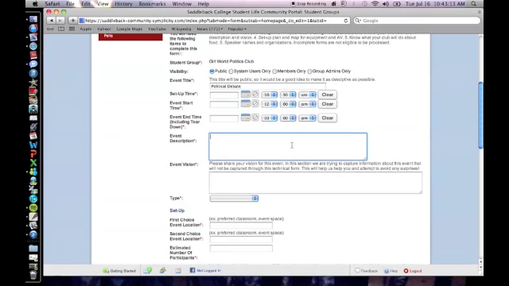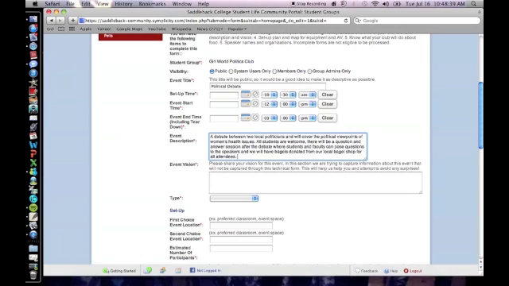Step 2. Event details. Event description. In the description area, please include the information about your event that you would like to use for publicity. I'm going to put that our event will be a debate between two local politicians and will cover the political viewpoints of women's health issues. Additionally, I'm going to put that all students are welcome, and there will be a question and answer session after the debate where students and faculty can pose questions to the speakers, and that we will have bagels donated from our local bagel shop for all attendees.